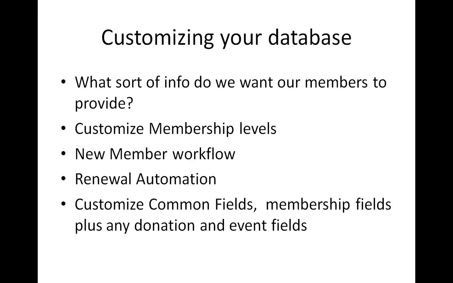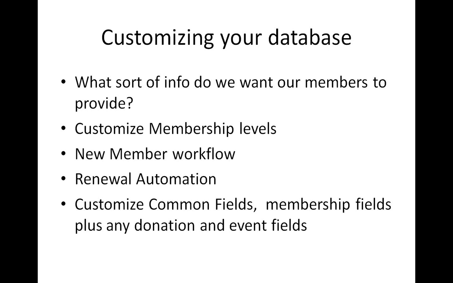So beyond the common fields like first name, last name, email, I don't know what type of organization you have, but you may, for example, want to obtain things like member certification. Maybe you want to ask them about their hobbies. What type of membership levels should they fill in? Membership levels define how much each member is going to pay, how often they renew, and so forth. So we need to customize our database before we can actually start using the system.